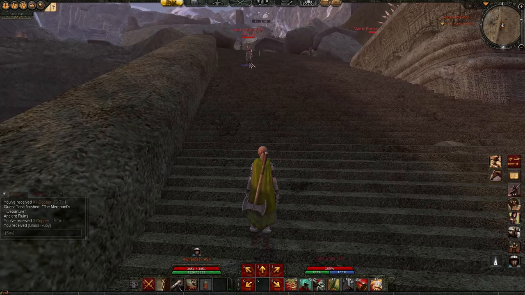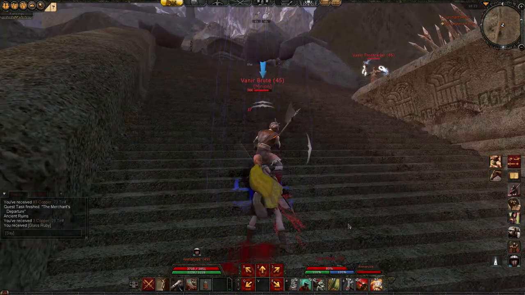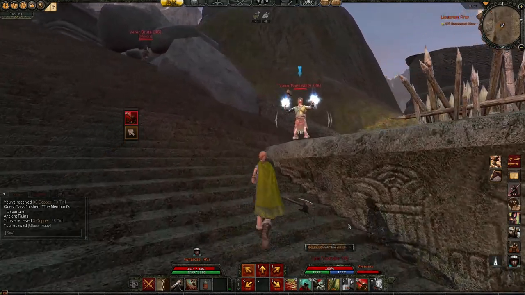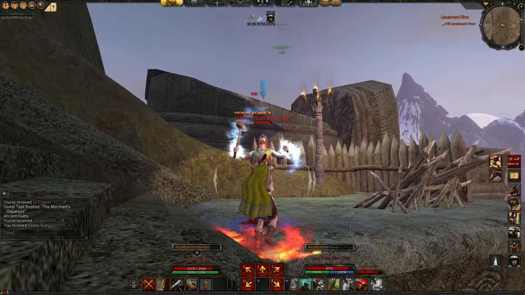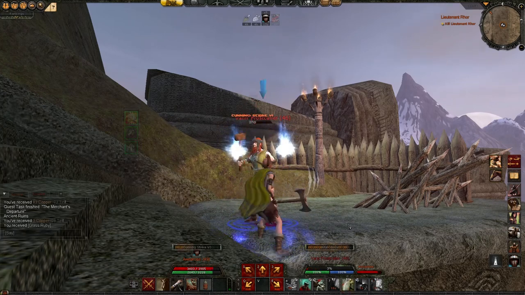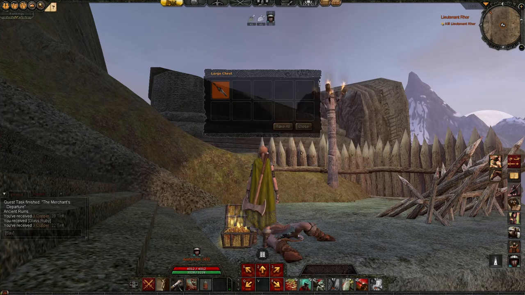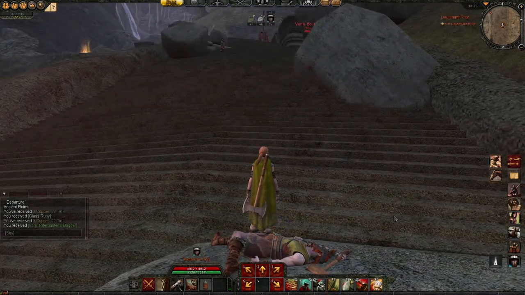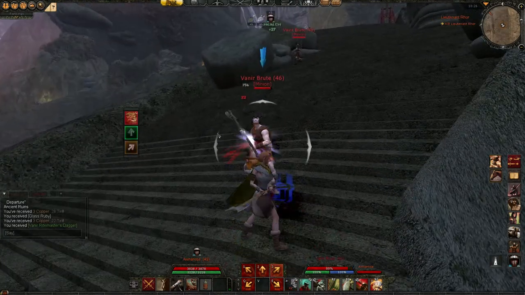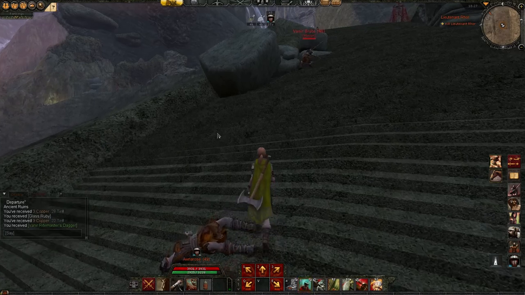Frostcaller. Oof, I hate those magic users. Yeah, he's gonna attack me. That's fine. Master's dagger. Can't use it though. But that's okay. These guys never have any loot, unfortunately.